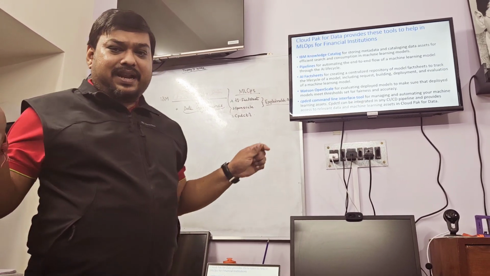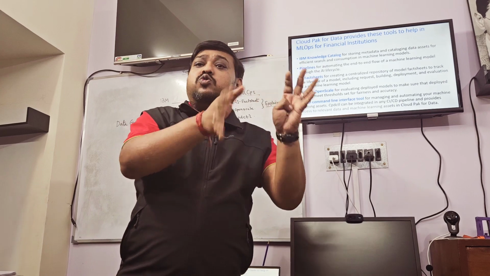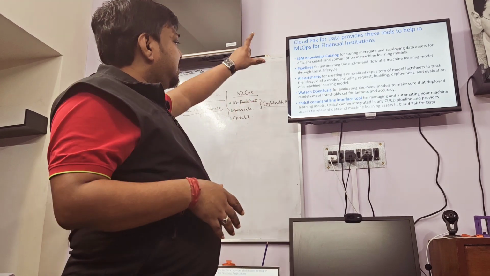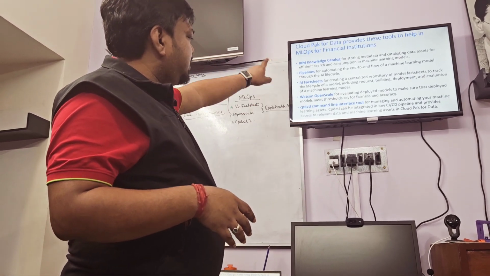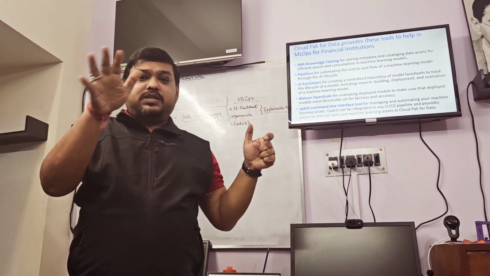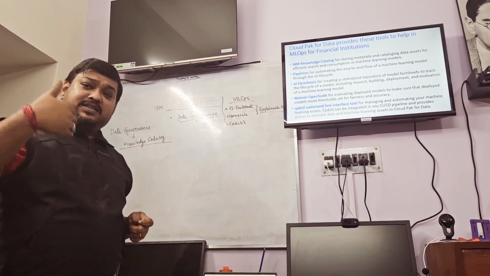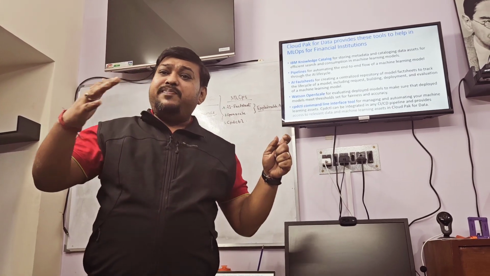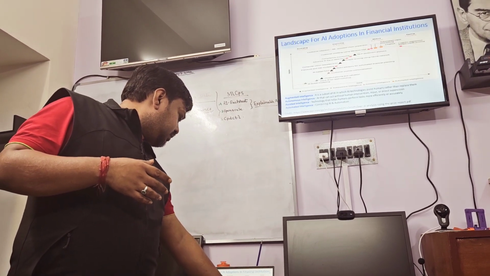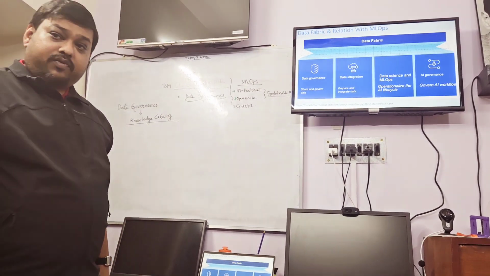So Cloud Pak for Data is the entire ecosystem. Within the Cloud Pak for Data ecosystem, you have all these sub tools, you can call them tools or sub products, whatever you want to call them, right? And these five things combined together make the concept of governed MLOps, right? Governed MLOps, and behind that goes the data fabric architecture, which maintains what I explained to you in the previous slide: data governance, data integration, data science and MLOps, and AI governance, right?